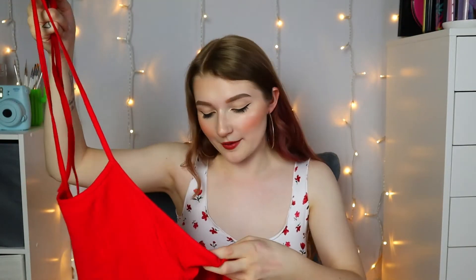I got both of these halter tops in an extra small, so keep that in mind when I show you guys what they look like on. I almost get everything from Shein in an extra small. I haven't noticed anything running small on me — I find pretty much everything on Shein is pretty true to size so far, other than those pants I had that were a little baggy in the crotch, but I think they were just kind of weirdly made.